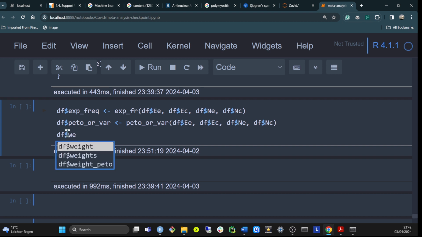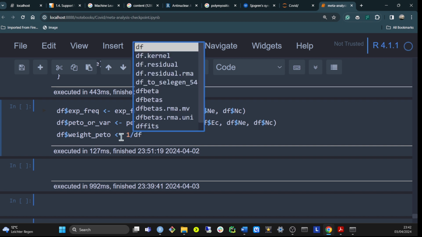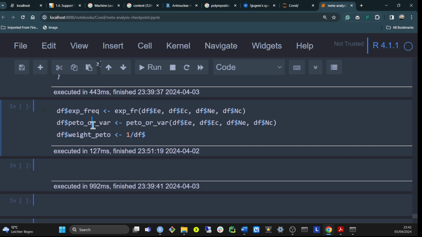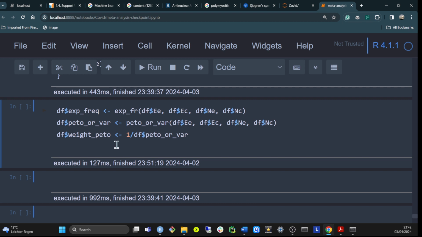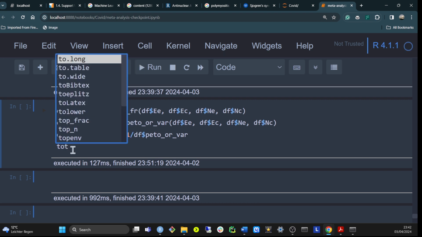Here I am calculating it because I am not exponentiating it. So that means I'm getting the pooled log odds ratio. I'm rounding it to 2 significant digits, and then I get the pooled log odds ratio. If I print that one, I should get the log. So here I have the pooled log odds ratio.